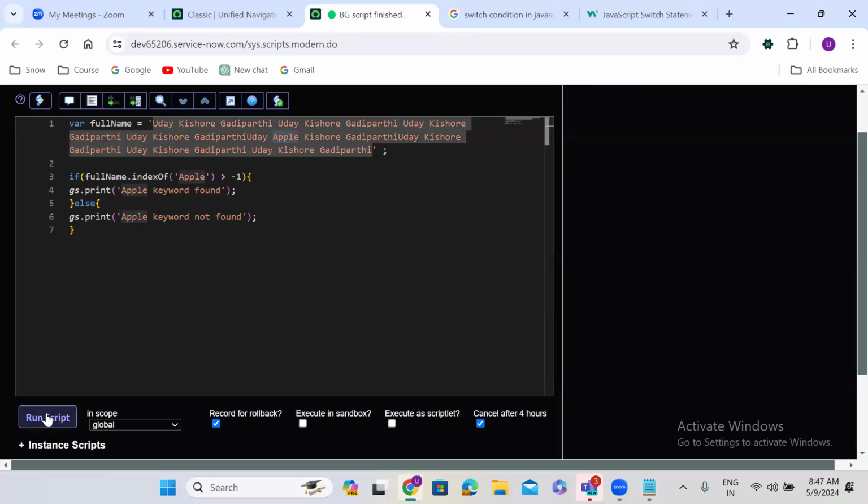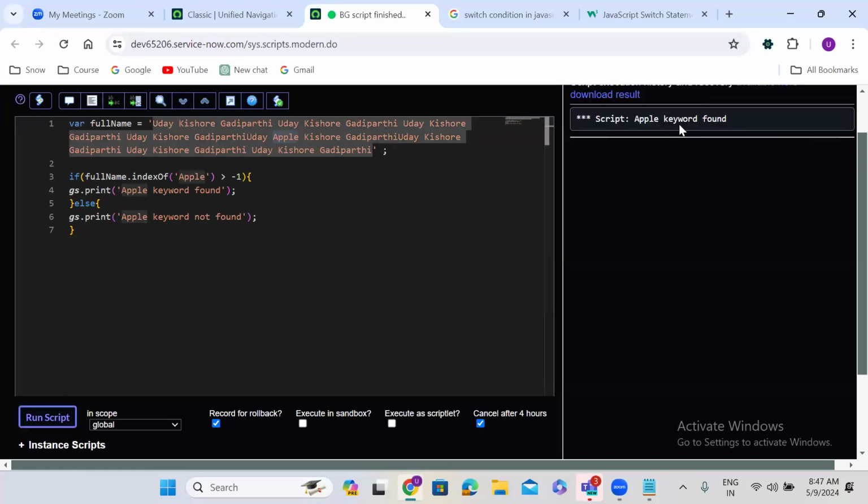Then it will say Apple keyword found. Getting my point? So likewise, we can use the conditions here.